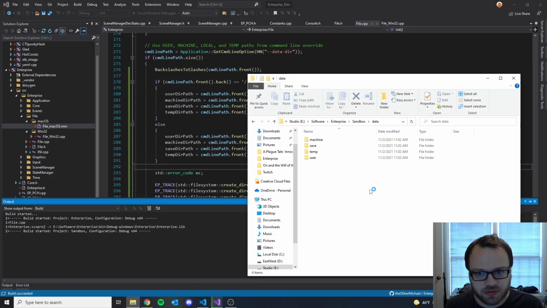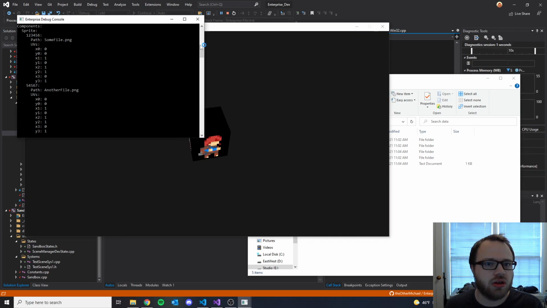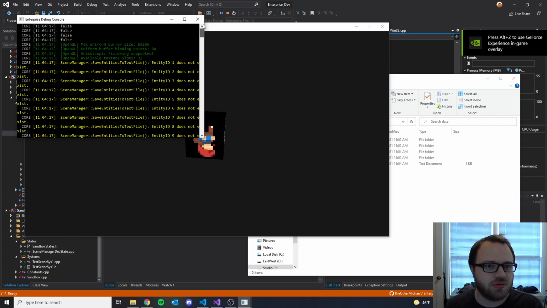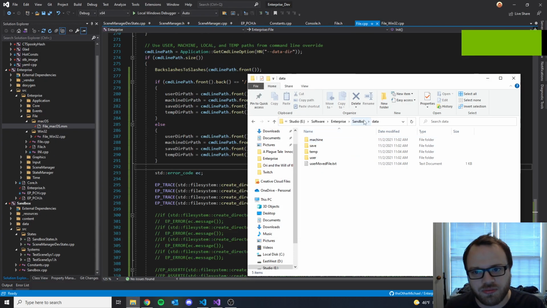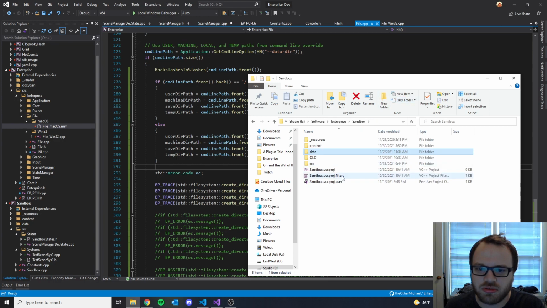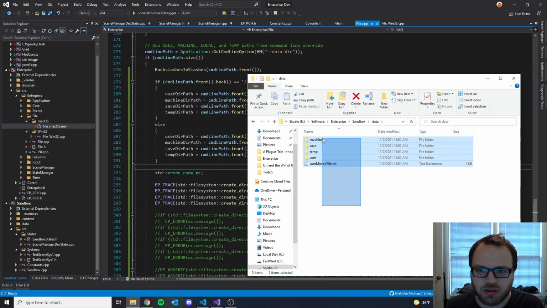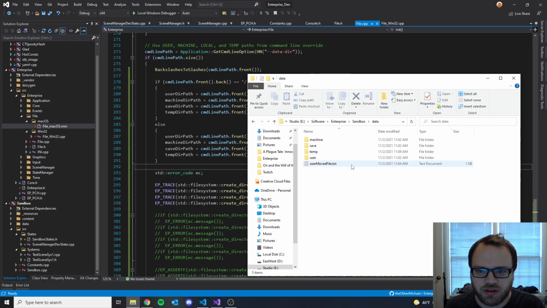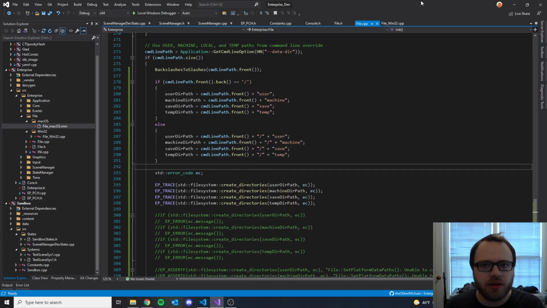Well, I guess they will because I haven't deleted the data folder. Oh, is it still working for some reason? That's bonkers. I must be doing something smart in the get vpath function. But let me go ahead and, oh, that's weird. It put the moved user file in data. Did it mess up my content folder? Apparently not. Apparently it read the sprite file just fine. Let me delete all of these and try again.